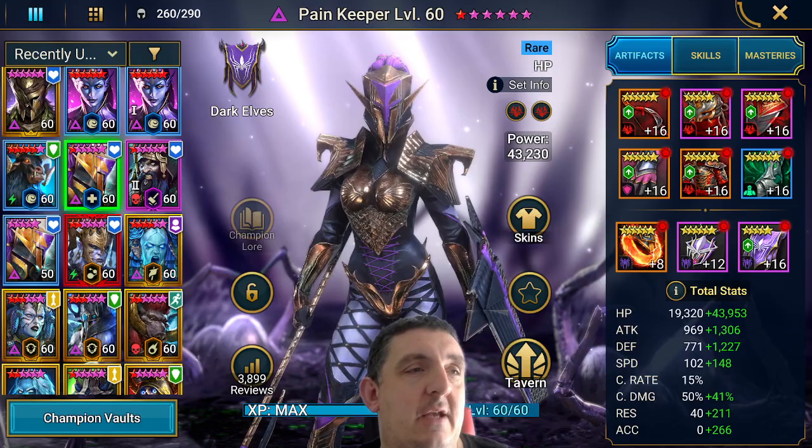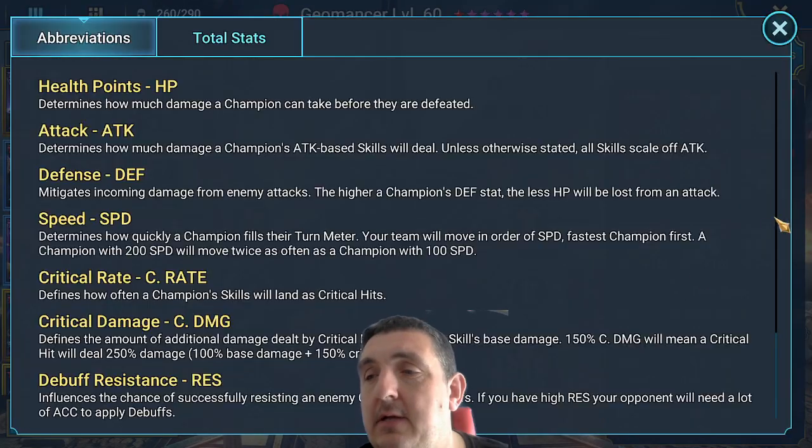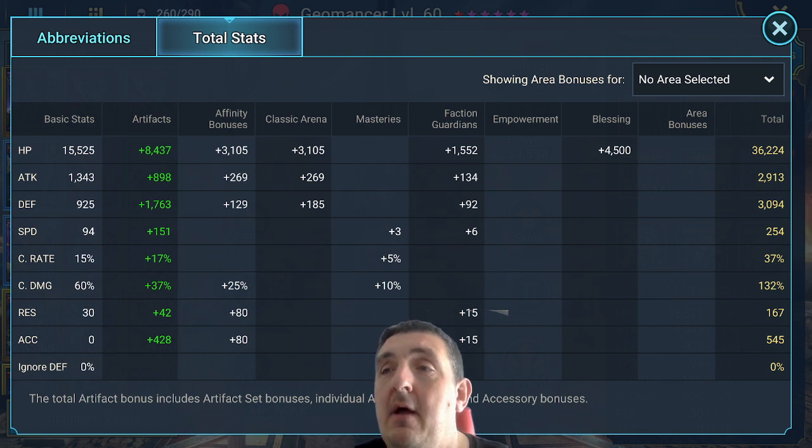So, here's Geomancer. This is my second Geo. Let me go over the stats to give you an idea of what I use. Total stats: he's 254 speed, high defense, a little bit of HP, and the trick here, this is where the free-to-play aspect falls off in this comp, 500 plus accuracy. The amount of accuracy you need for Sand Devil is absolutely stupid. I think it's 480 or 500, it's a lot. So this is where the free-to-play aspect drops off.